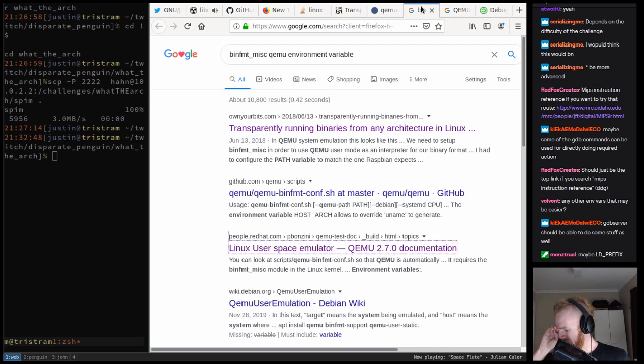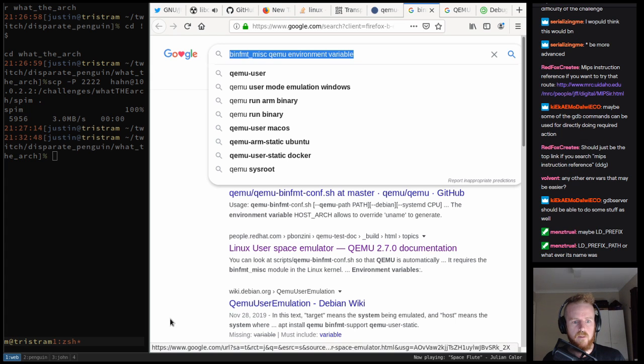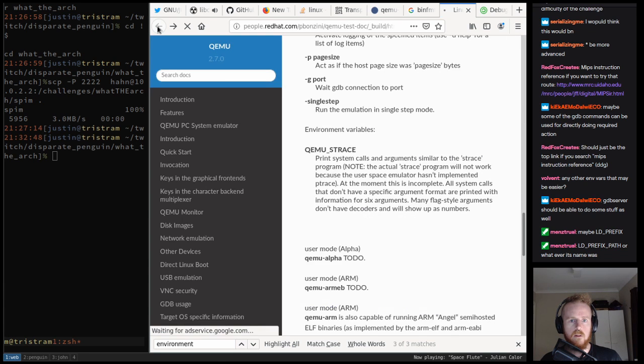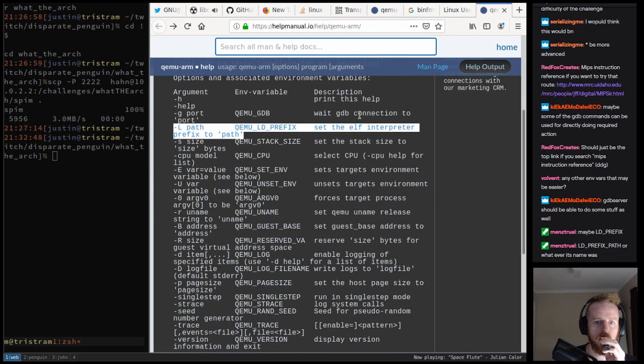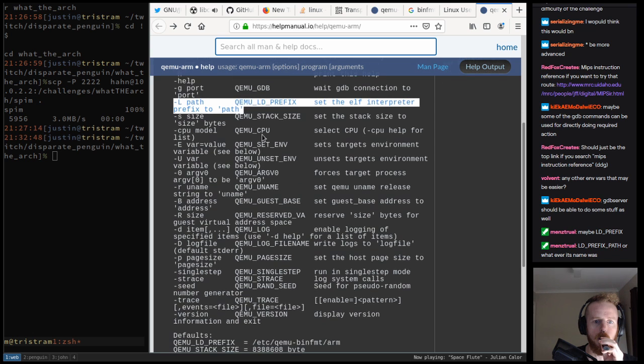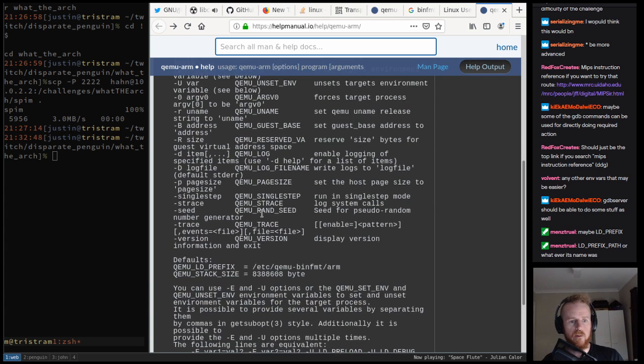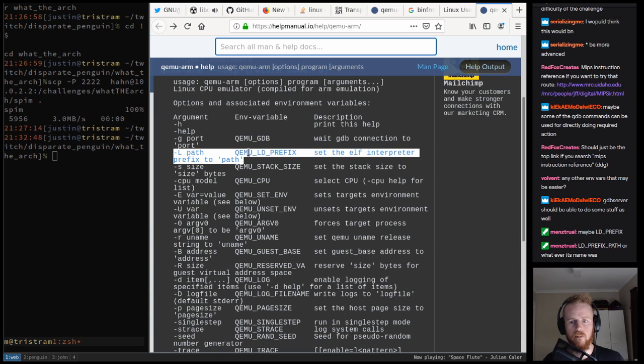QEMU. It's been a while since I've done the LD preload stuff. How does it work? Is LD prefix the same as LD preload? It just lets us provide an additional path for the libraries, right? Where were we? I've lost my listing of all the tools and toys I had available to me. Yeah, this looks good. I think that's our next best option, isn't it? Oh, but now I'm going to have to cross-compile probably something for MIPS. I should probably stop grumbling and just do it.